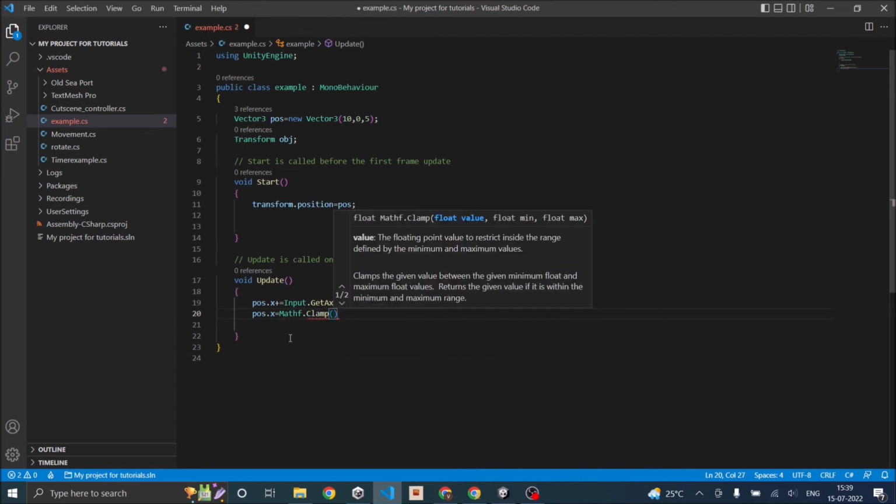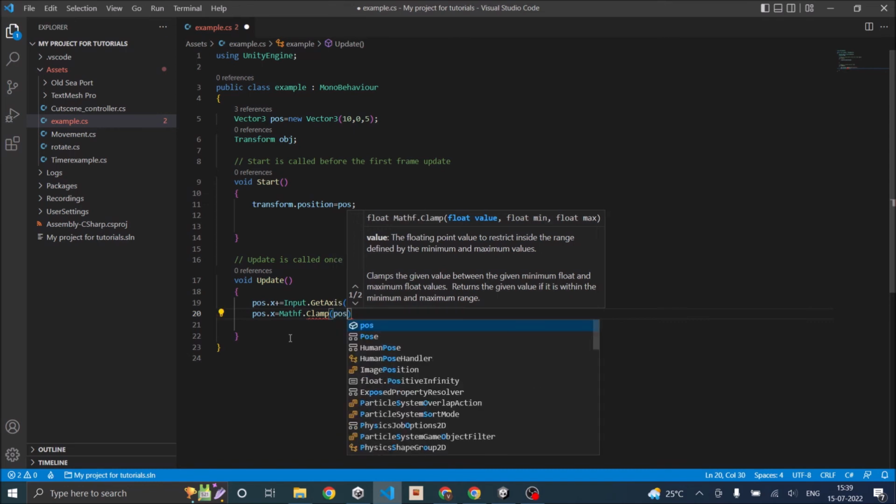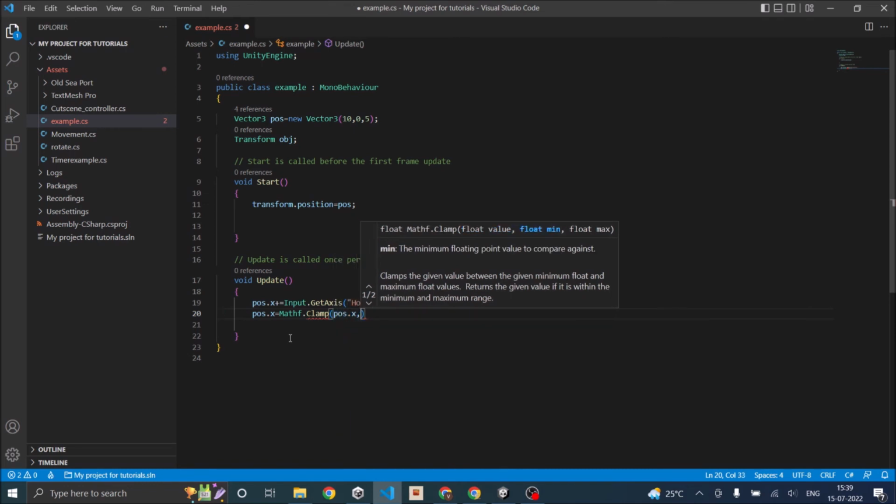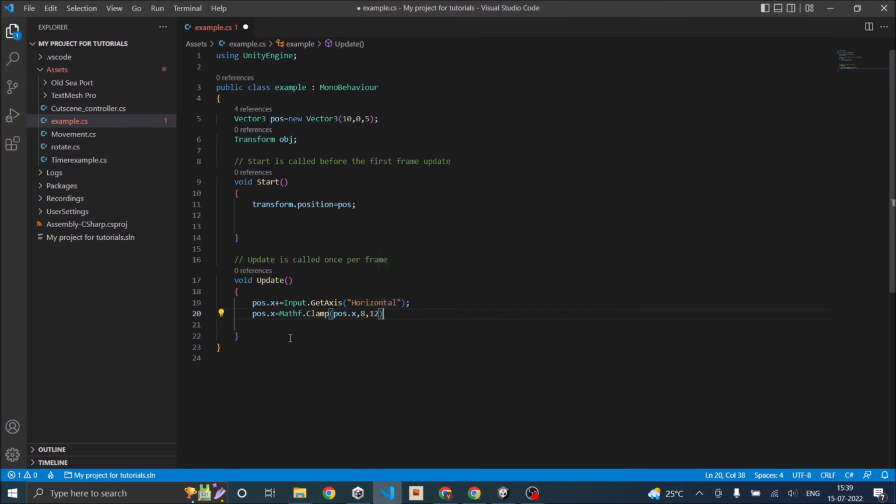Now you have to give the value, that is your position dot x, and then you have to say what is the minimum value and what is the maximum value. So it's going to be position dot x, and let's say the minimum value to be 8 and the maximum value to be 12. So it will not go below 8 and it will not go above 12.